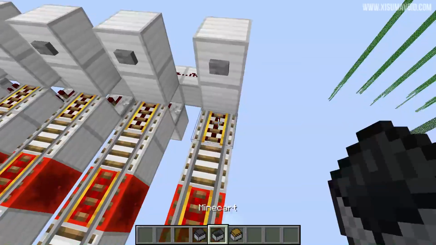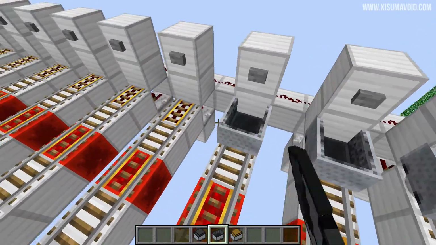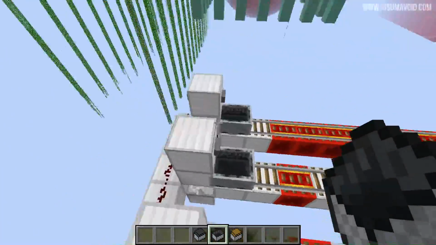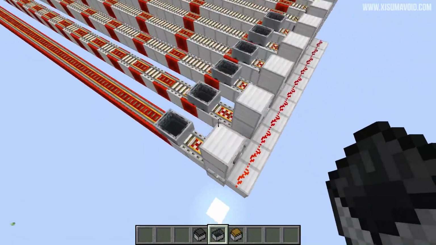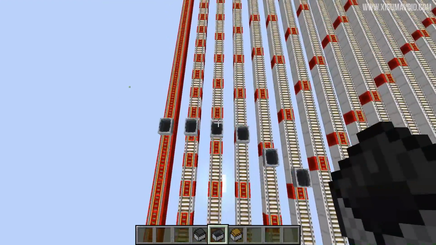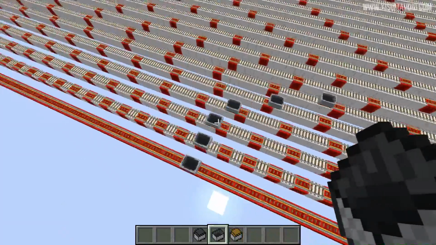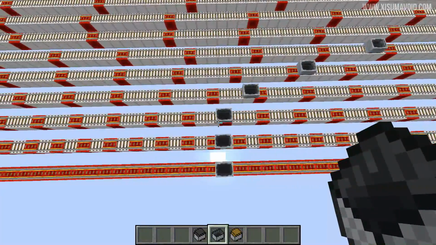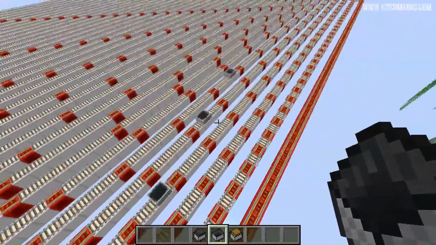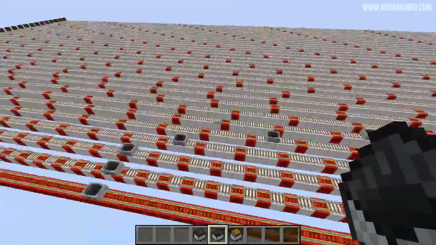So now if we do this with minecarts without a player, you'll see that it's not quite the same. So let's activate them all at the same time, and we can see that the first three appear to be about the same speed, or maybe actually the third one lags a little bit behind, then the fourth, fifth and sixth lag even further behind.